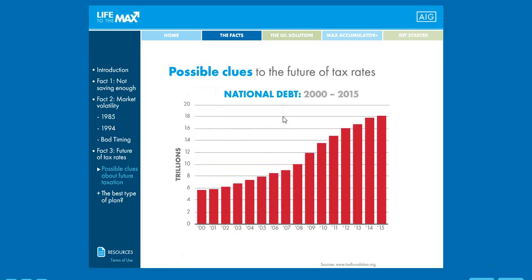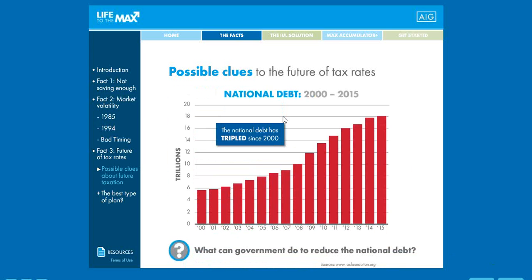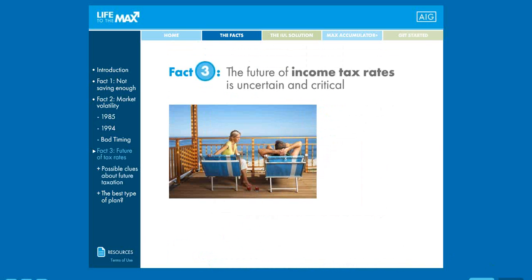Okay, now if anybody had any thoughts about the national debt being a short-term condition, this chart will show the progression of the debt since 2000, the year we had the largest surplus in history. That's when we didn't have a budget deficit for that fiscal year. We actually had a surplus. And then a president changed and we were attacked, and so much for the surplus. And then the deficits started appearing again and going up and adding to that national debt. So looking at this chart, the national debt, do you think it's a short-term or a long-term condition? It's just getting worse and worse and worse. So again, do you think your taxes will be higher or lower in the future?